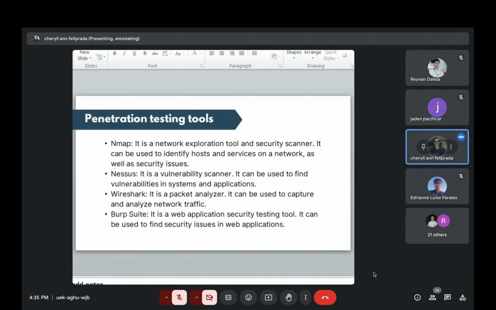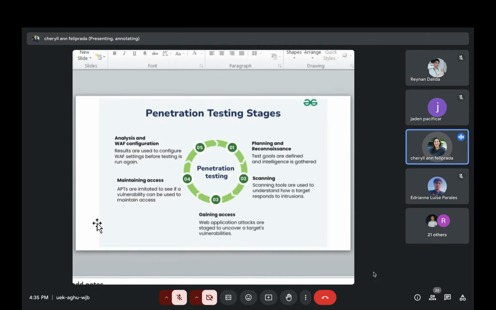Let's move on to the penetration testing stages. First is planning and reconnaissance, where test goals are defined and intelligence is gathered. It is the data gathering stage. Second is scanning. Scanning tools are used to understand how a target responds to intrusions. The third one is gaining access.